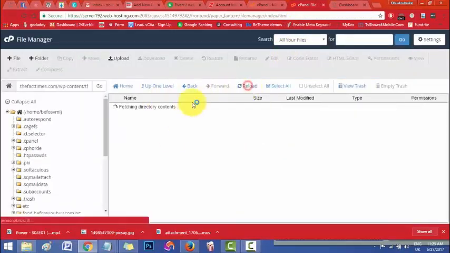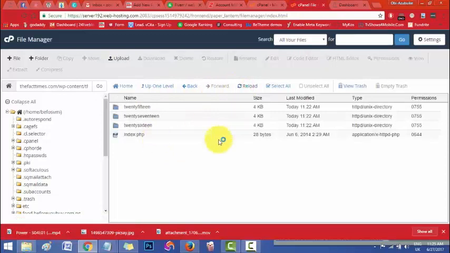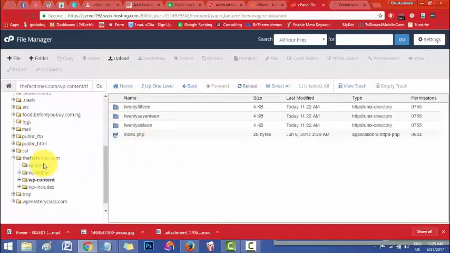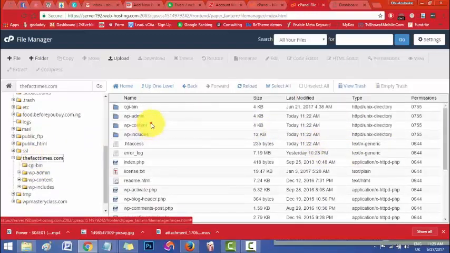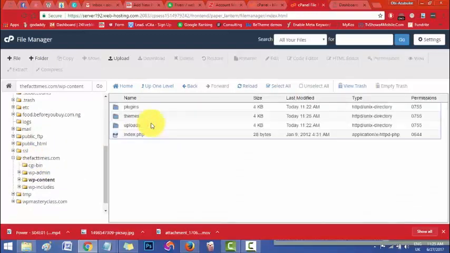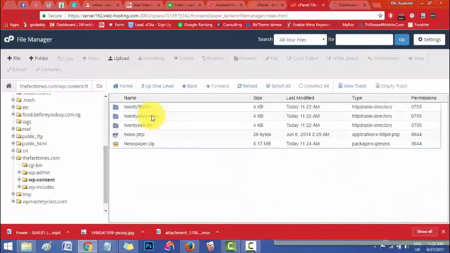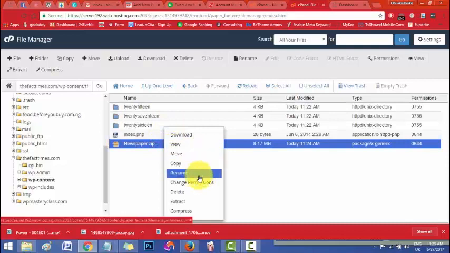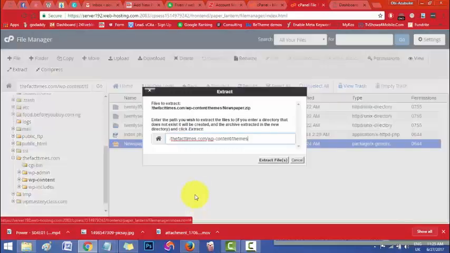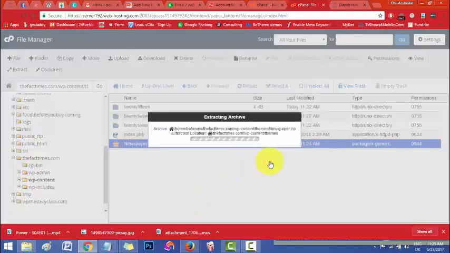Just refresh so that you can see it here. You can see it's not showing. So what does it mean? You just have to go back, just click it. So eventually it shows. It's just a system error. So you come here, and then you can see it's showing right now. Just click extract, once more, and wait for it. Shouldn't take too long.